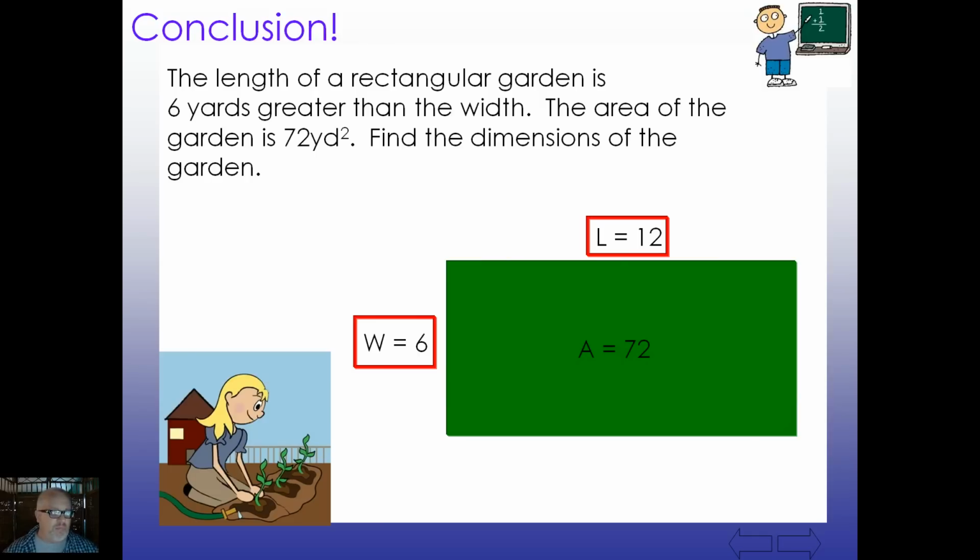So most of these area problems are the same. Just keep the fundamentals. You know how to find area of a rectangle. They're going to give you one clue to solve. Plug that clue in that they give you. You're going to end up using the distributive property. And always the trick with quadratic formula is set it equal to 0.